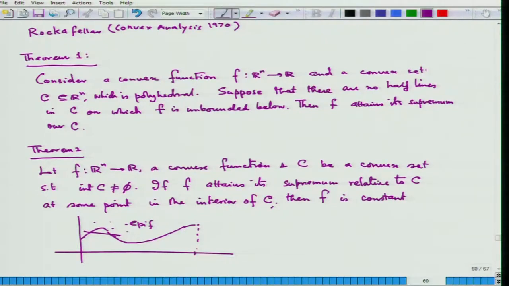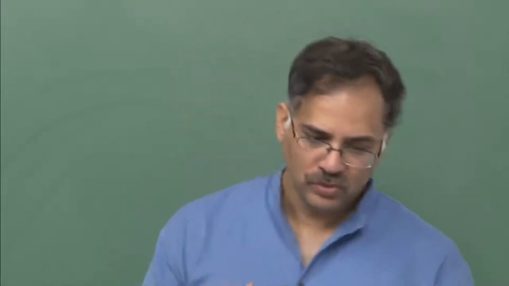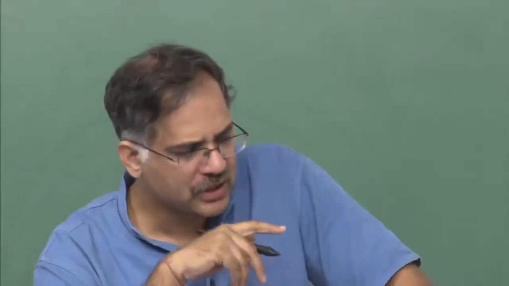Now, of course, you can ask whether you can improve this condition in some way, so that our condition becomes both necessary and sufficient. That is, can you guarantee a necessary and sufficient condition for local maxima? We can do something, but there are many research steps here, and we are not going to go through any of these research steps. What we are going to do is mention the major result that is essentially due to Hiriart-Urruty and Ledyaev, and a different proof was provided by myself in that paper which I had mentioned, when a different approach was taken, and it was done for a slightly different class of functions, not exactly convex, but some slightly generalized version of a convex function.